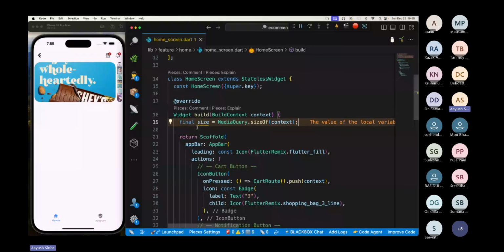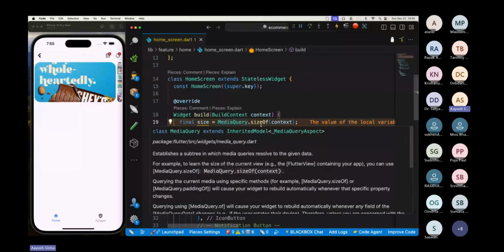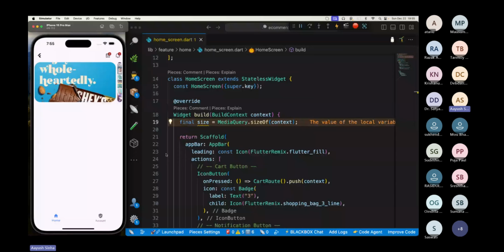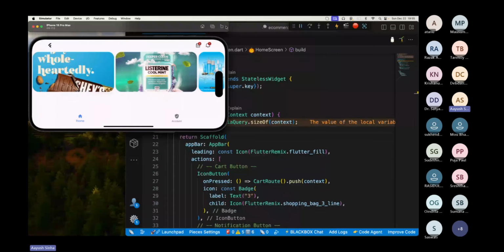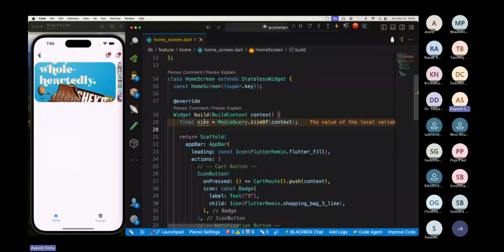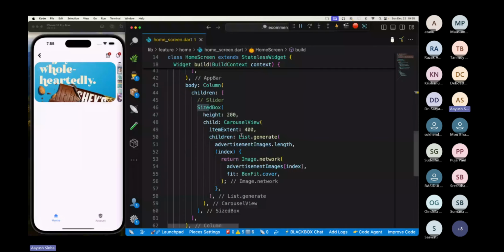Why will the size change? Because we are not working with a single platform which is mobile. It can be a website also, where we can change the size, or we can change the orientation on mobile also. Those are the cases in which the size can change. So if I access the size, we can get the width and height inside that.